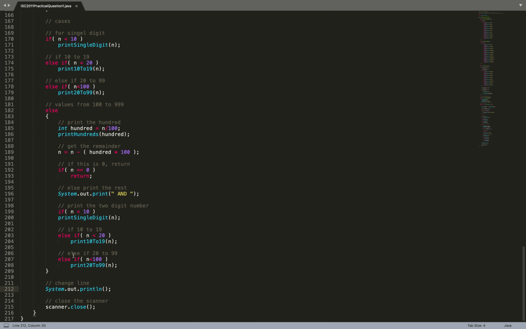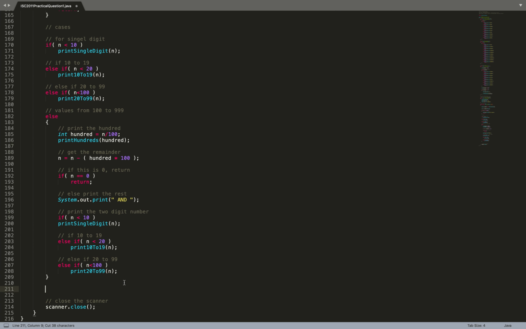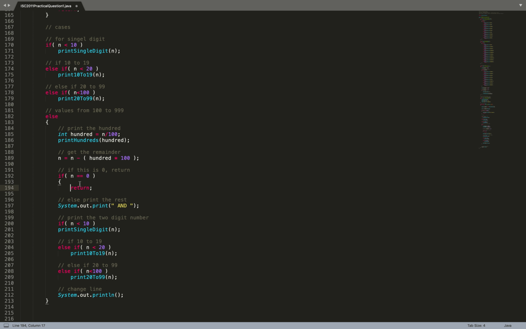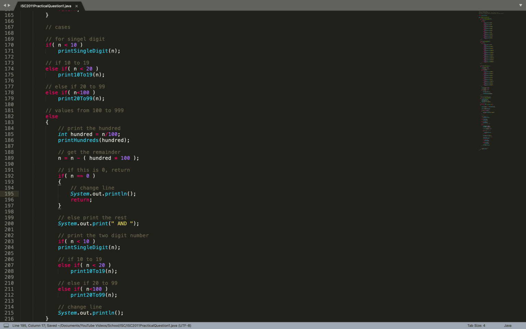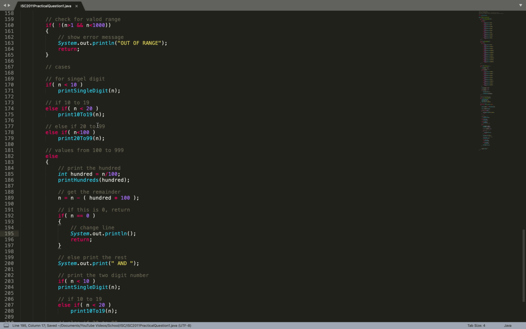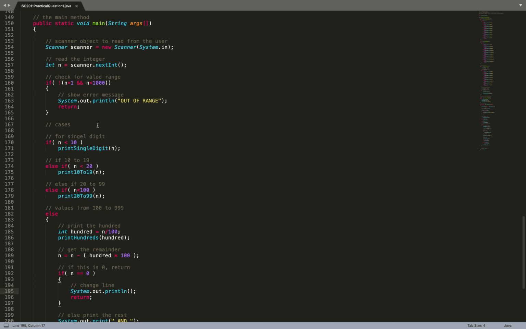Oh, there is another change of line, so I'll have to cut this and make sure it is added at all required places. Before return I need to add it here, if this is only a hundreds number like 500, 600. Okay, print 20 to 99, 10 to 99.